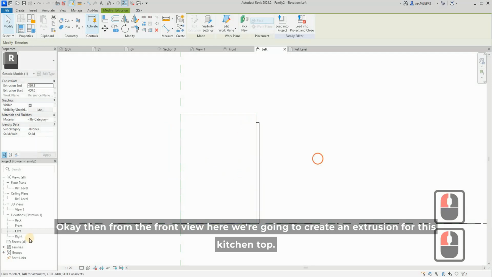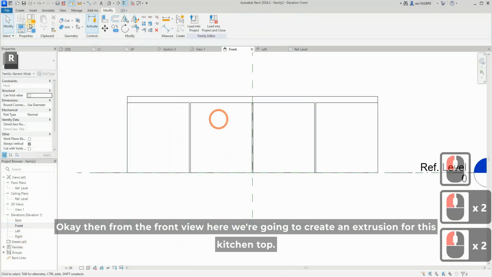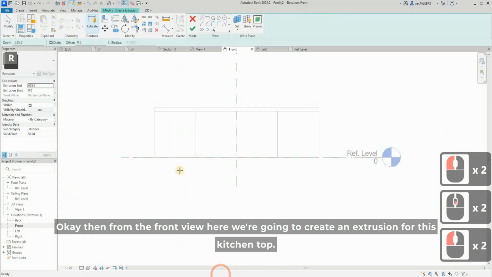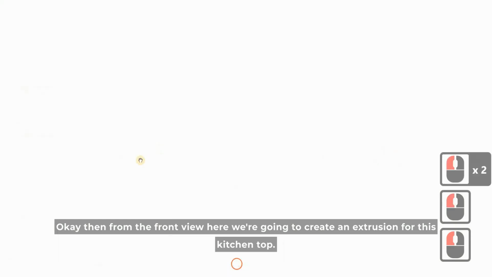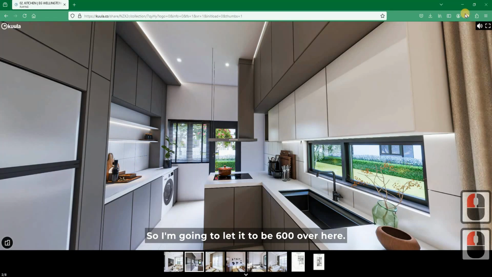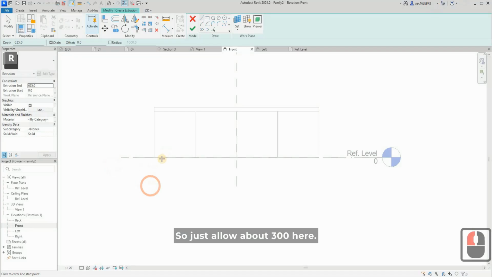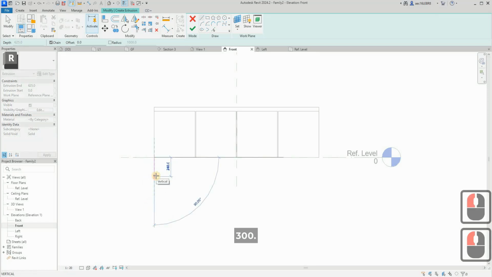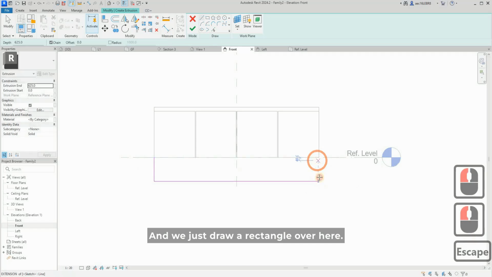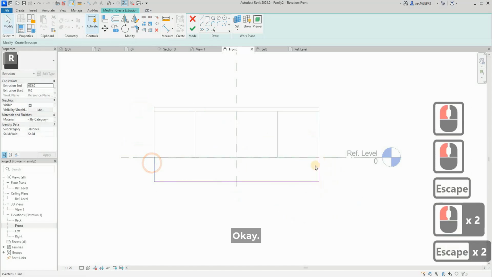Then from the left hand side here, we can straight away assign the panel over here up to here. Then from the front view here, we're going to create an extrusion for this kitchen top. So I'm going to let it be 600 over here. So just allow about 300 here. Okay, then we just draw a rectangle over here.